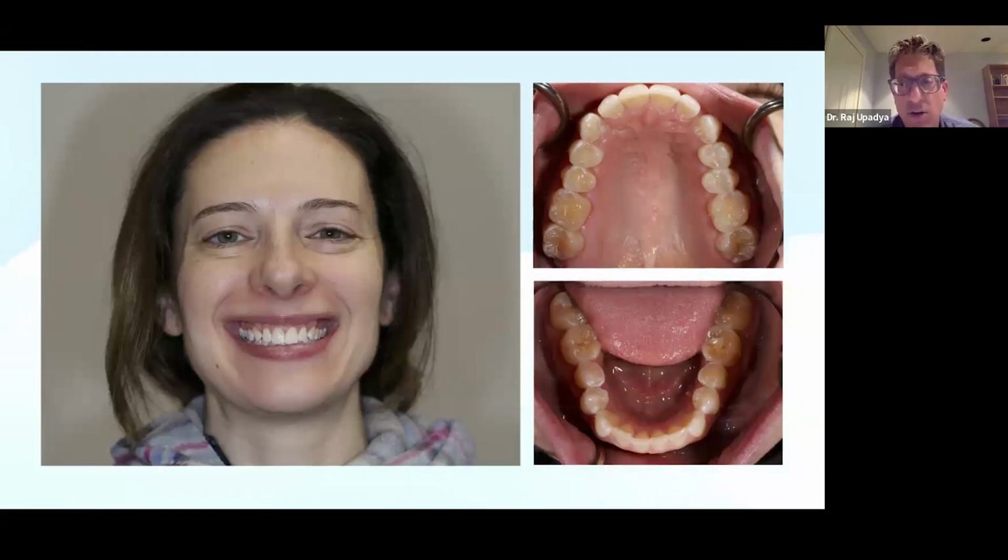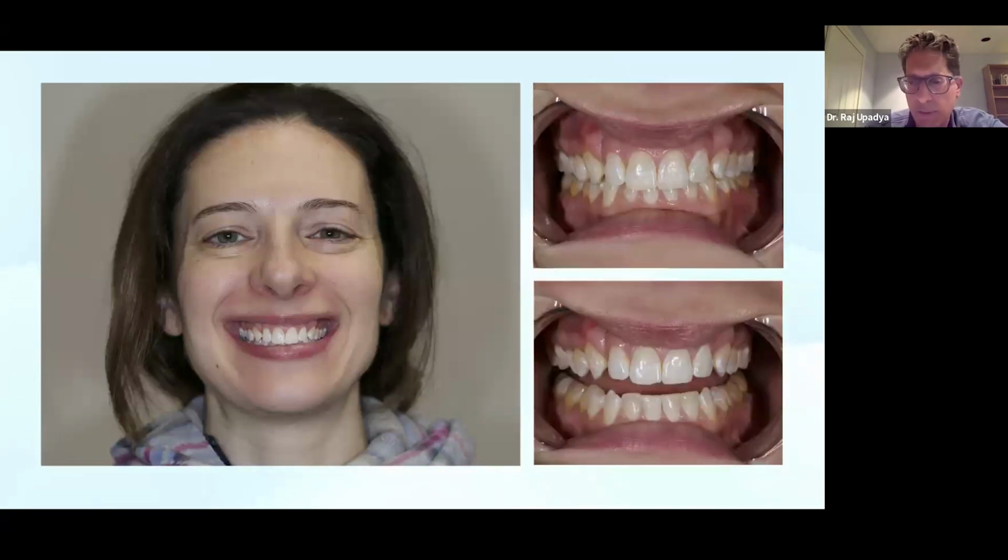So we did send her off for a consult, and her OSA was absolutely fine, or she had no events, but she was probably headed down that road. So I'll show you some more photos of her. You can see she's starting to lose the enamel, and she's pretty young. I want to say she's early 30s at this point. You can see the early enamel wear on the incisors.